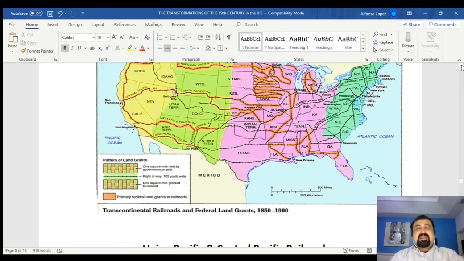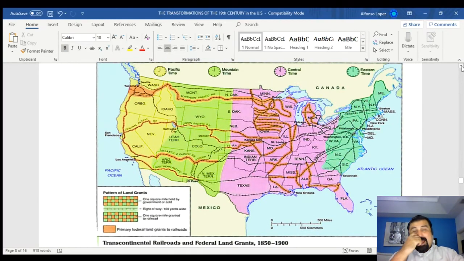And the idea is not just to build the railroads randomly, but rather that as the railroads are being built across the West, they're going to be tapping some of the most important enterprises that were present at that moment, and also to provide train stations and meeting points from which American farmers or producers will be able to load their cargoes and ship them back to the east. Again, the eastern states were the most populated. So when we talk about markets, the most important markets at this point are here, particularly in the eastern seaboard states, but also in the Midwest as well. This is where most people live at this point.